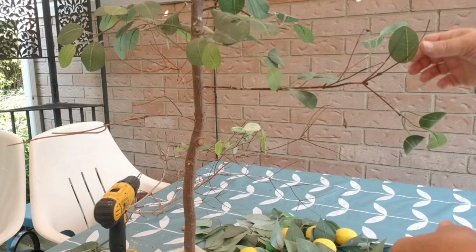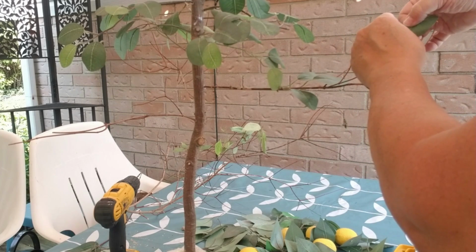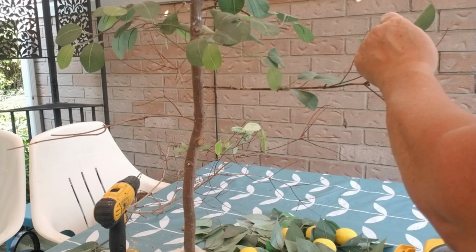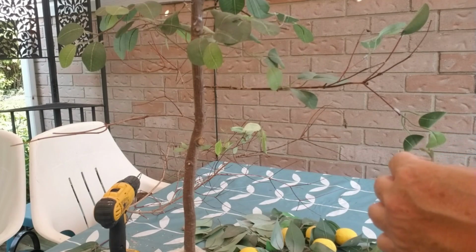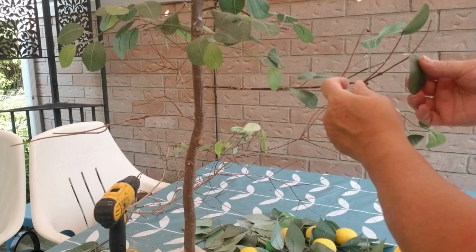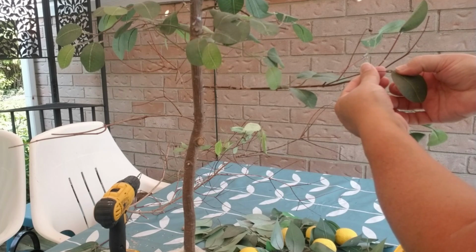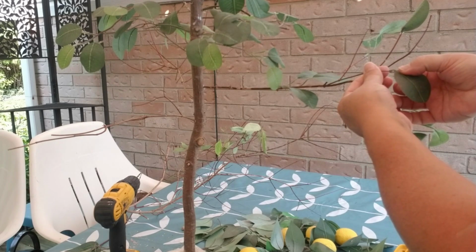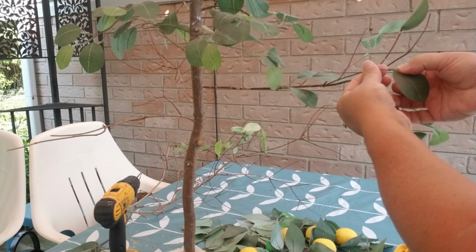Once I had all the leaves on, I took a look at it, spun it around a few times to make sure that it was fairly even on all sides. And I just started trimming and then adding the trimmed pieces onto some different areas. So there's not a science to this. It's how does it look? Do I like it? And let's fix it if it doesn't look the way you expected it.